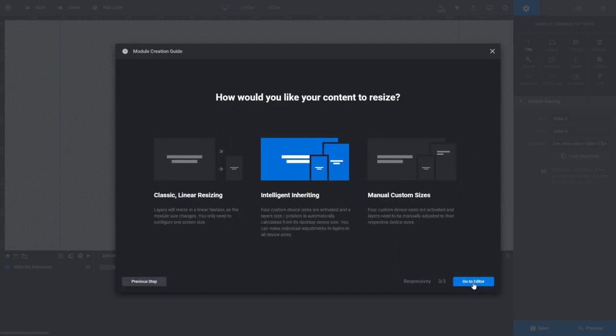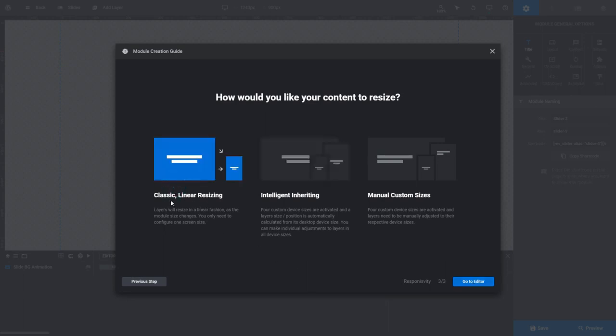The final page of the setup guide asks you to decide how your module should handle the resizing of your content to accommodate each different visitor's unique browsing dimensions. The right selection here helps to ensure your creation will display exactly how you want it to regardless of screen size, such as whether your content gets viewed on a PC, a tablet, or a phone, and so on.